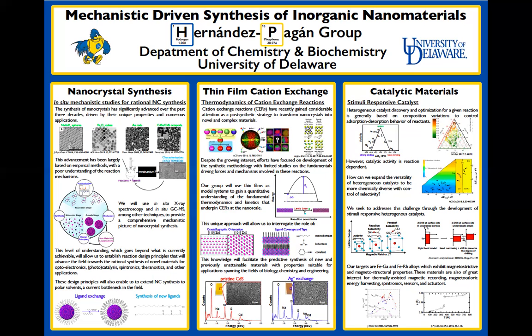So we are utilizing thin films as our model system here as a way to systematically control all factors of the transformation. This approach will allow us to interrogate the roles of crystallographic orientation, ligand coverage, and ligand type, which relative to other competing factors have not been fully understood in nanosystems.